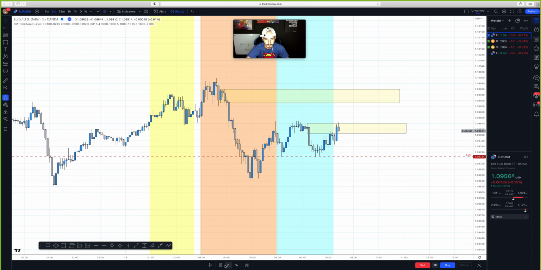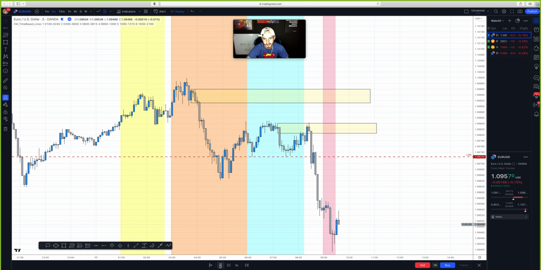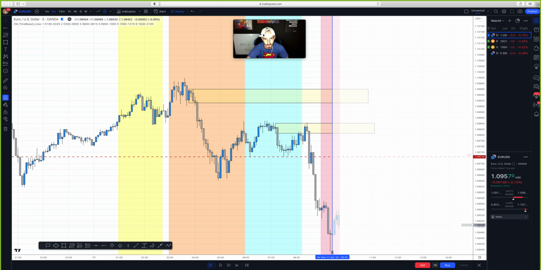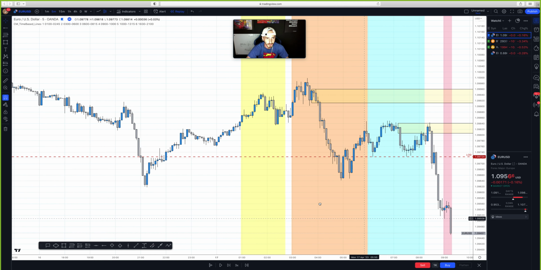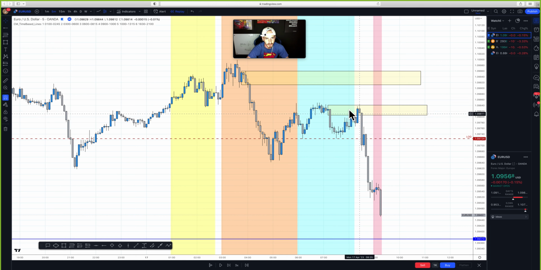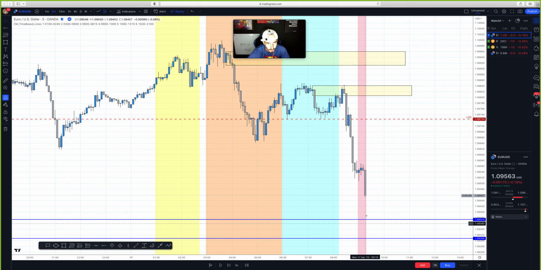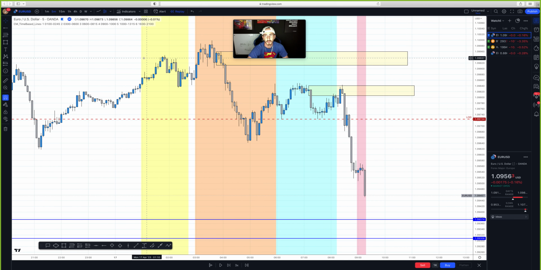So check this out. As soon as price does this right here, this is key. So let me go a little bit back. Okay, so this is the sauce right here, guys. So notice how price used this area here, right? We got the push to the downside. And then notice how close we are to our target now. So all this volume came in right before our session. Our session opens. What does our session do? On M5, we create this area of supply, this previous contrary candle before the push.